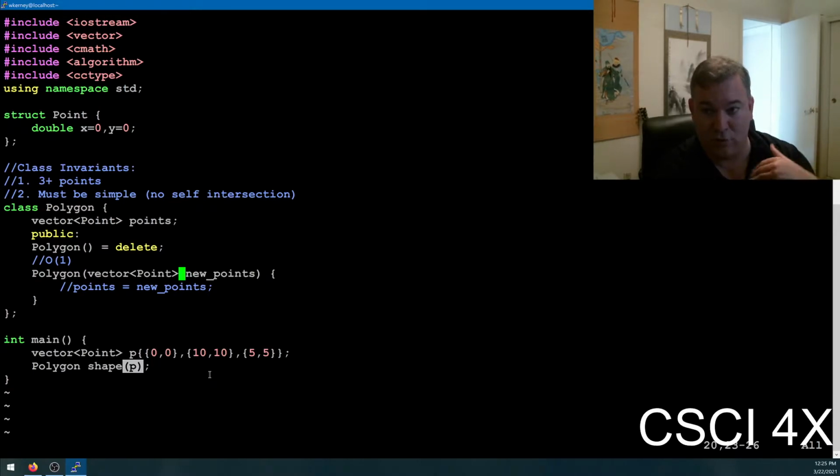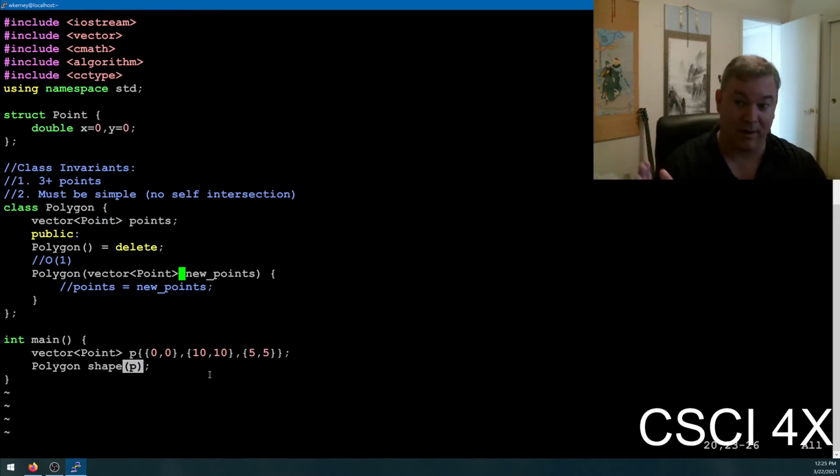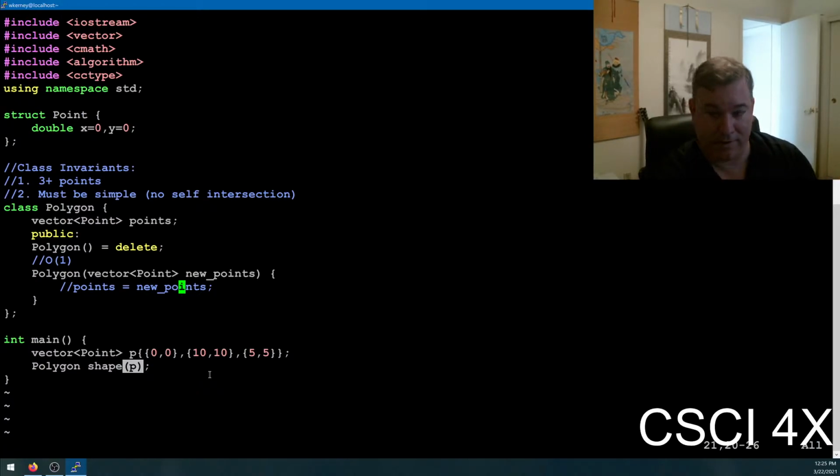And so this is going to duplicate the vector. So all n elements in the vector are going to get duplicated into a new vector, and then it'll do nothing with it, and it'll go away, and it'll go through and unallocate all of them, and it's a giant waste of time. It's pointless, but it's still order n.